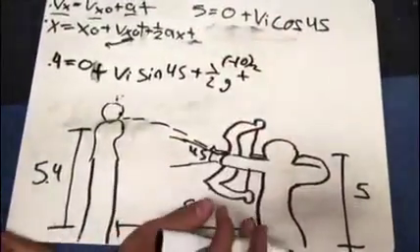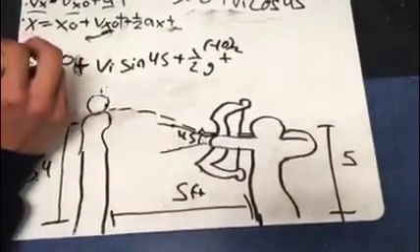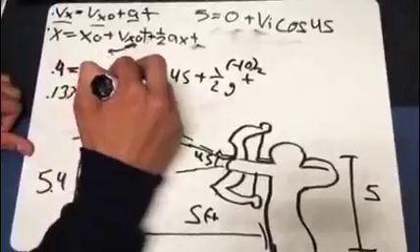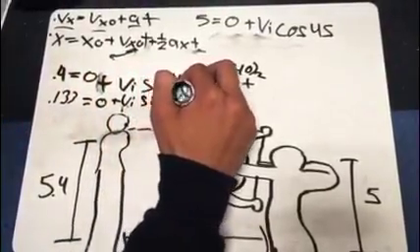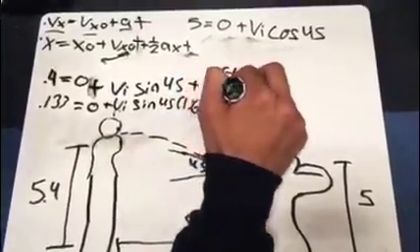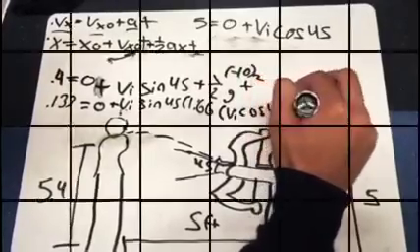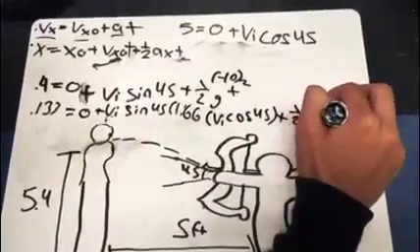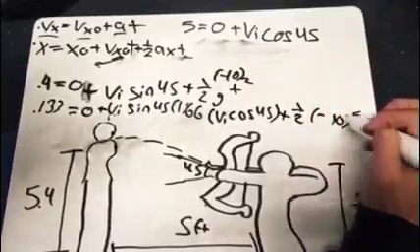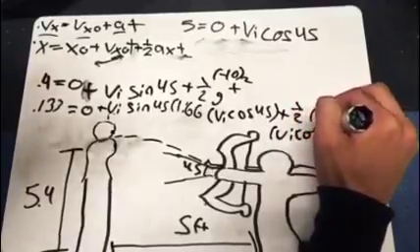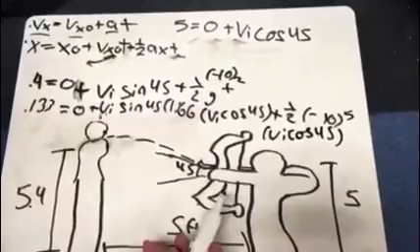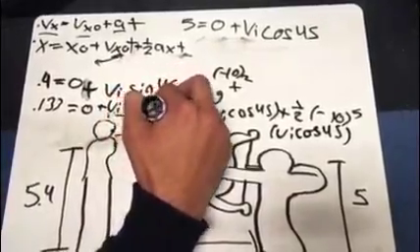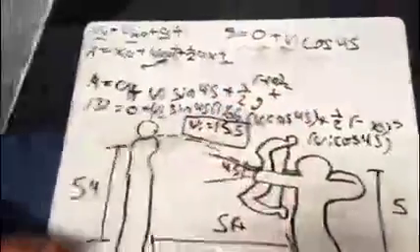After that, you put it into this longer equation. After you simplify it, it turns out to be 1.33 equals 0 plus Vi sine 45, 1.66 times Vi cosine 45 plus Vi cosine 45 plus 1/2 negative 10 times 5, which is also multiplied by Vi cosine 45. After you get this long complicated equation, you isolate v, and after some long math, you get 15.5. And don't forget meters per second, guys.